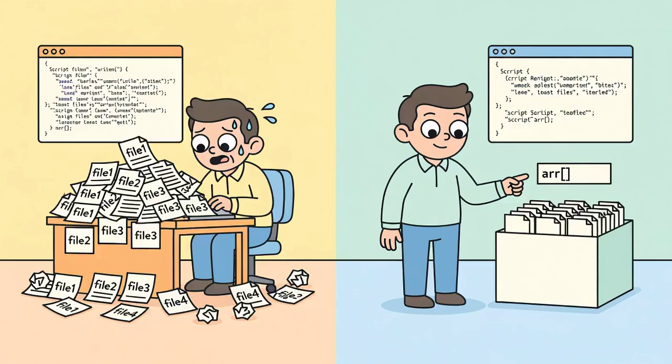Handling lists of values in shell scripts with separate variables collapses the moment your list grows beyond a handful of items. File 1, File 2, File 3, File 4. Every name must be tracked, passed, and iterated individually, and the moment one value contains a space or a special character, your logic fractures. Arrays solve this by treating a collection as a single, traversable unit.